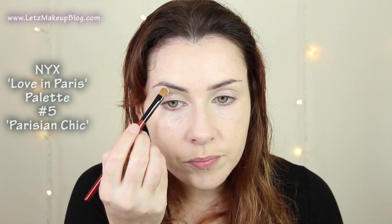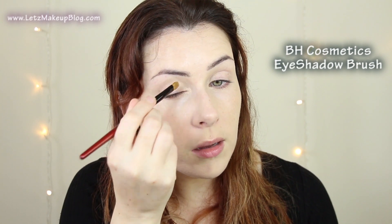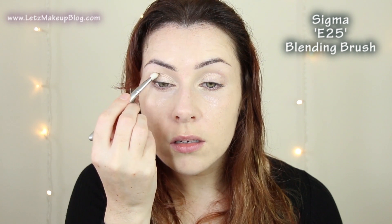For eyeshadow, I want to keep the eyes fairly minimal — I don't want to look like I have a heap of makeup on. I'm going to use the NYX Love in Paris palette, the Parisien Chic one — I've been using it loads lately, it's a lovely inexpensive palette. I'll pop the white colour lightly on my brow arch as a very natural highlight, then use the middle top colour — a champagne highlight, a little bit like All That Glitters by MAC — along the main part of the lid. For the crease I'll go into the middle shade, which is like Cork by MAC, a medium-toned matte brown, working it in with circular motions and then windshield-wiper motions.